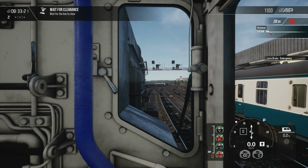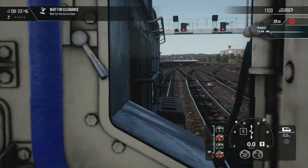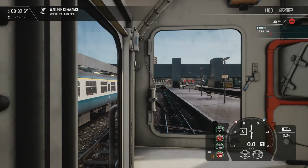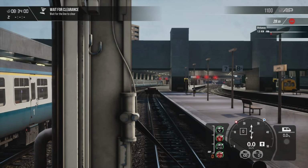Alright, I'm guessing that's the one we're waiting for. That one right in front of us. Just a guess. I actually don't know, but we'll see. Just waiting for the line to clear right now. We can still see that train right ahead of us. I don't even know what's pulling it, honestly. I really don't know. That looks like a class 47 down there.